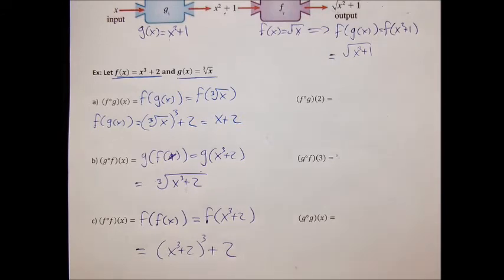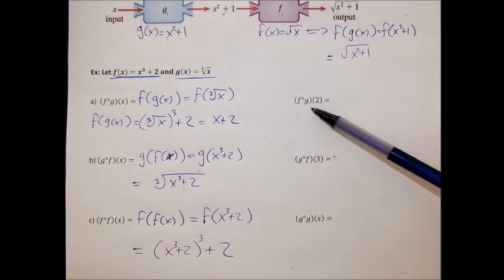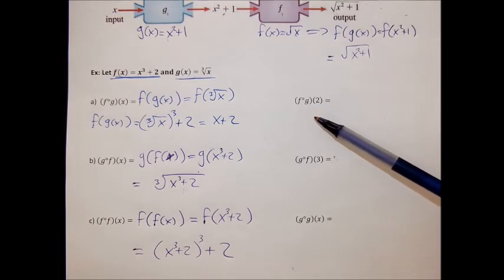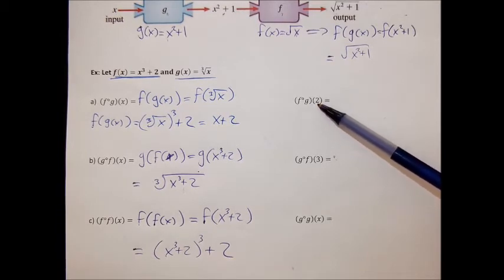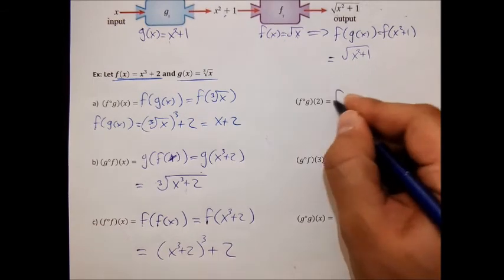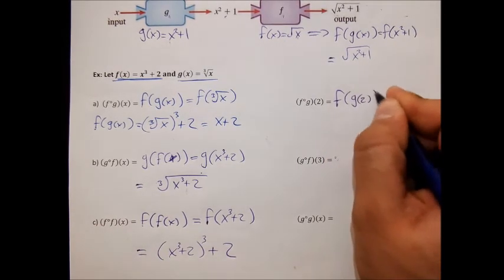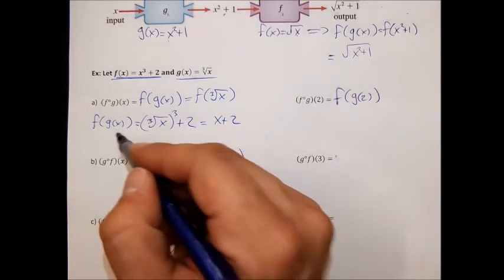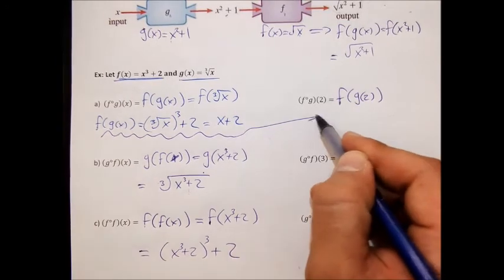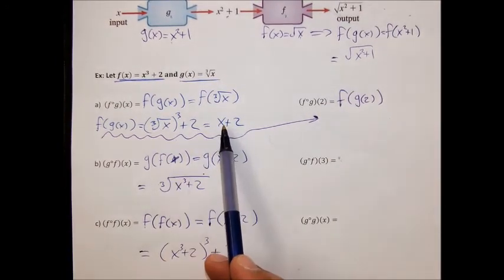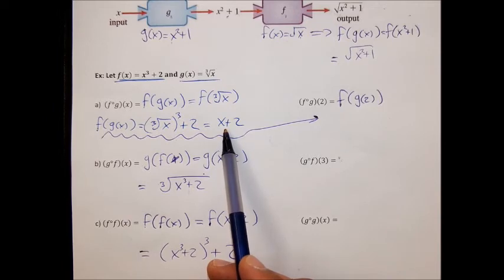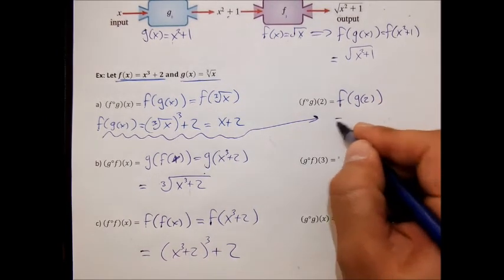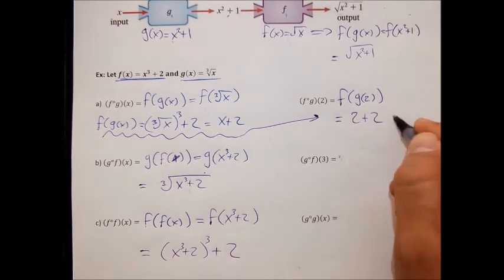What about plugging numbers into this stuff? So let's look at this one, this f of g of 2. And so 2 must be in the domain of g, since we're plugging it into g first. And so this just means take the function f of g and plug a 2 in. Right, and so we have the function f of g right here, right? We just spent some time figuring out what that was. And so we can just use the function that we had, which ended up being x plus 2, and plug a number in there. And so this is going to equal 2 plus 2, which is 4.